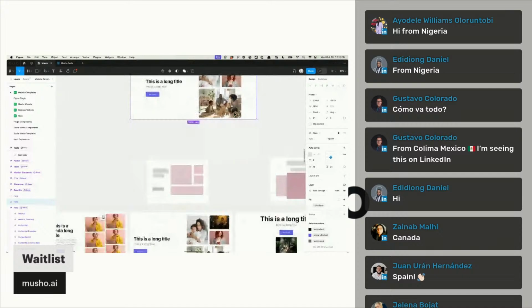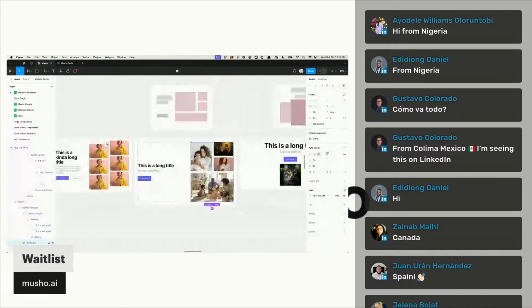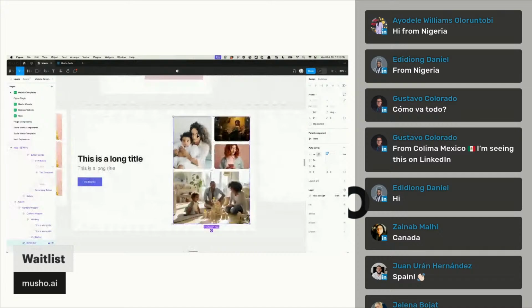So the idea here is, how did I do this? This is all because this whole thing is a wrap. This whole thing is actually using auto layout wrap, but it's also divided into three different things. This one is an image. You can see here that it's just one image and it's called the main image, and then secondary images. This is its own grid also, and it's on wrap too. And it's also the tertiary image. By having these separated into their own layouts, I can do some weird magic with it.